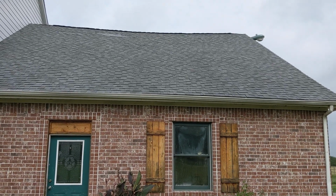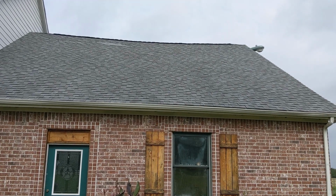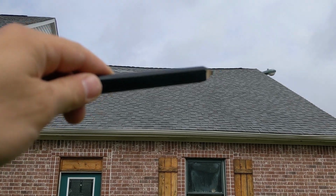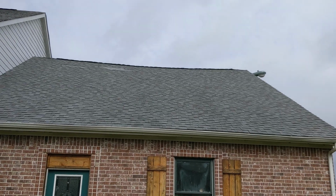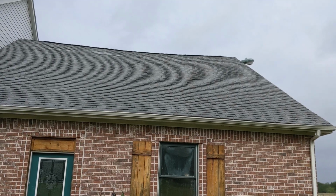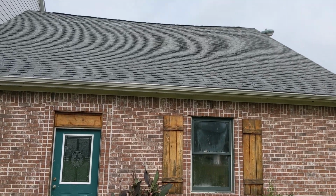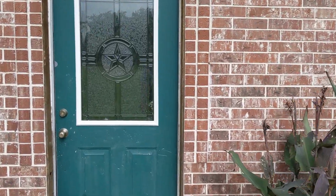Today we have an interesting problem, and one that is unfortunately fairly common, and that is a sagging ridge beam. So not only is the beam sagging, but also the rafters are sagging coming down, and what that has done is actually pushed out the walls on both sides. It's a vaulted ceiling, partially vaulted. It's got collar ties, but they did not engineer the ceiling, and we're going to get into that in a second. I'm going to take you in.